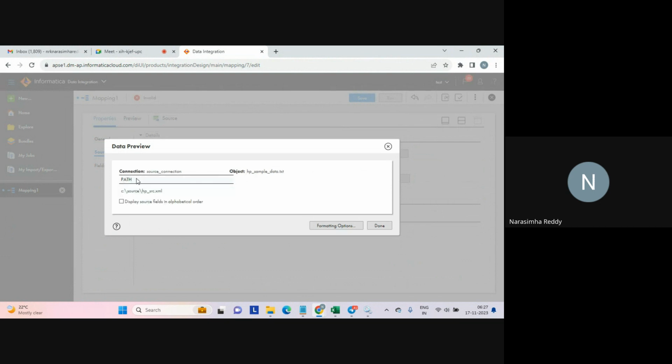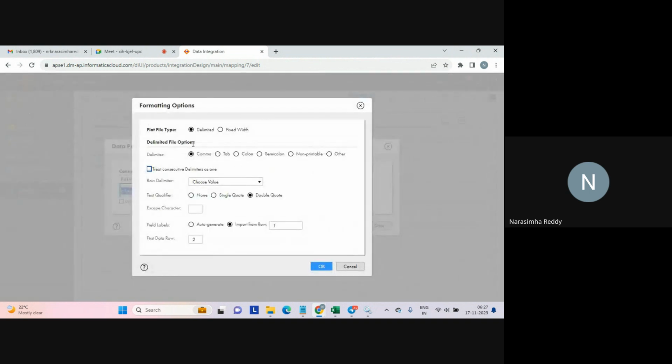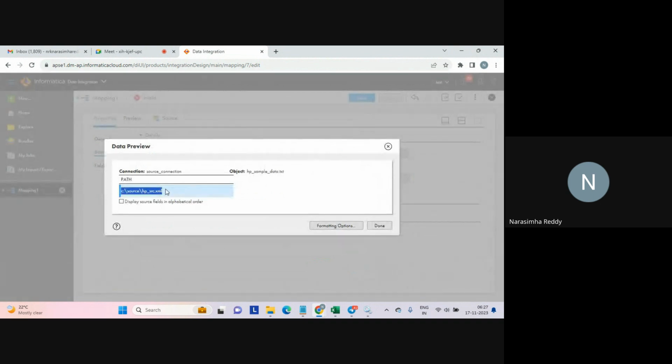This is a header, and we got the data file. Formatting anyway doesn't matter. You don't have any commas. The complete file path, including the file, will be treated as a string.